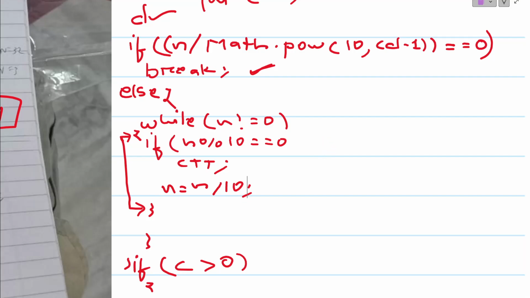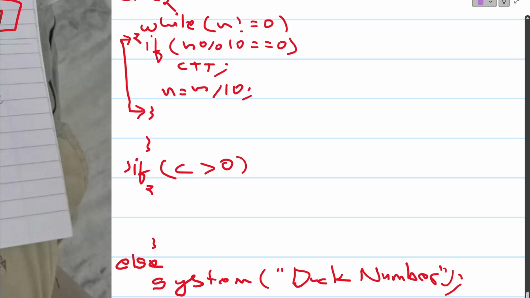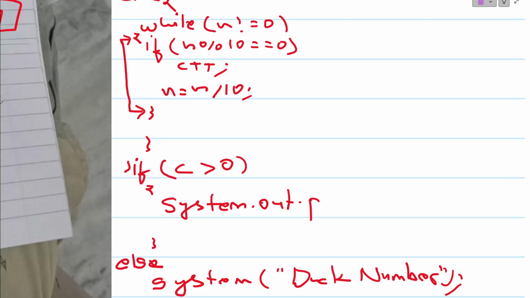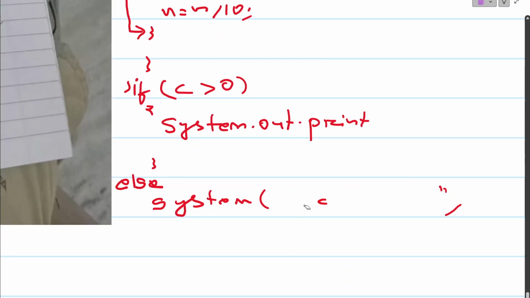So by this, if I am finding the count, it is counting the number of zeros except the leading place, so there it will print that it is a duck number. But what if there is never a 0 in any of the following places? My c will still be 0, because every time this condition is false. Due to this, it will again jump to my else part, and it will print, sorry, this is not a duck number, not a duck number.